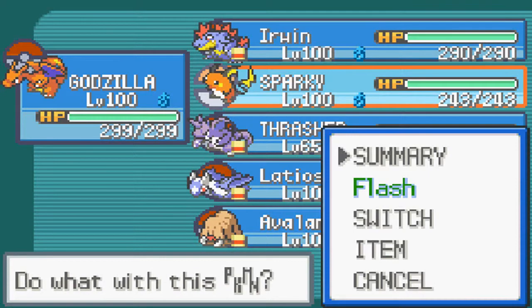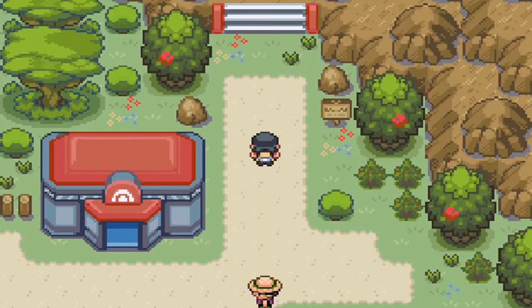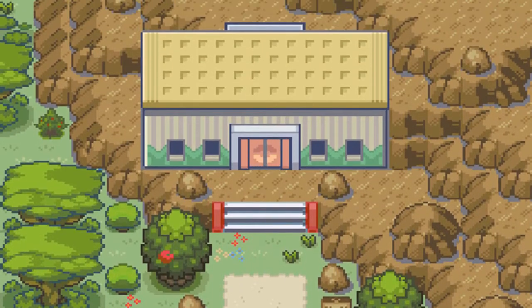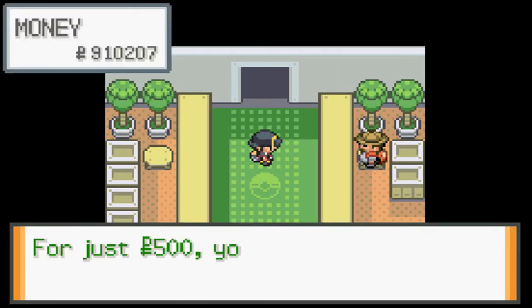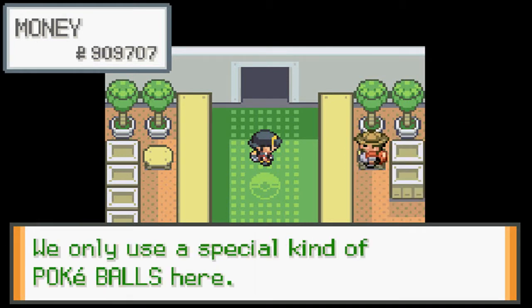Let's see, who here knows Rock Smash? Okay, Thrasher does. So we made it all the way to the mountainous area right here. I think this is the place. And welcome to the Mountain Safari Zone for just 500, yes. Okay, so we do have a few steps.